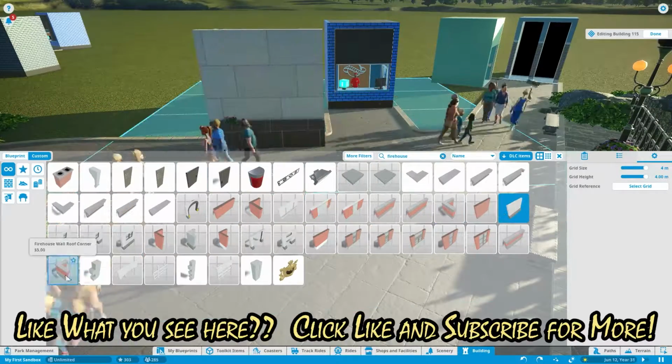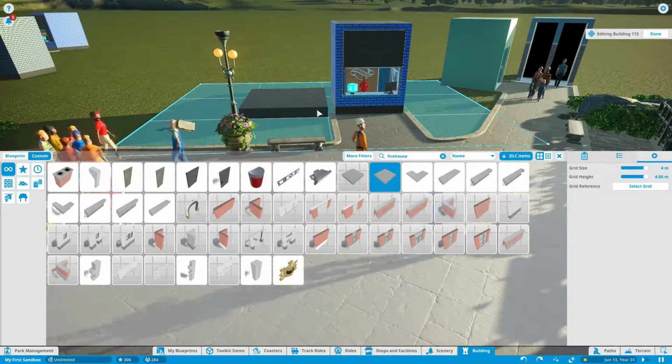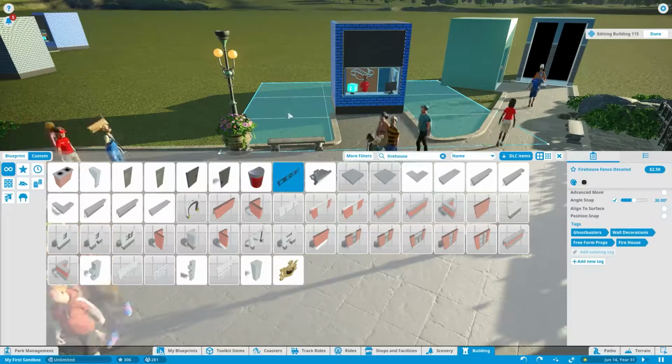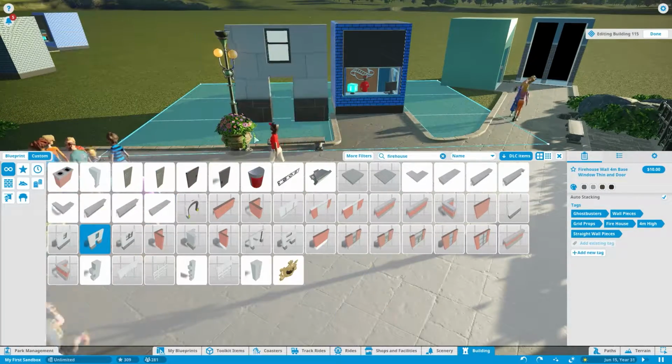If you're just joining us for the first time, this is my Let's Play series of Planet Coaster, where we are making a mega park called Monkeylandia. Yes, I know, I'm a little narcissistic. I named the park after me.